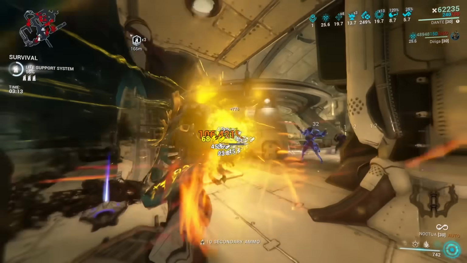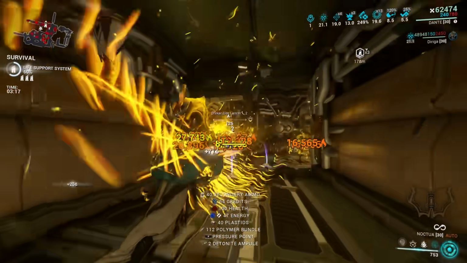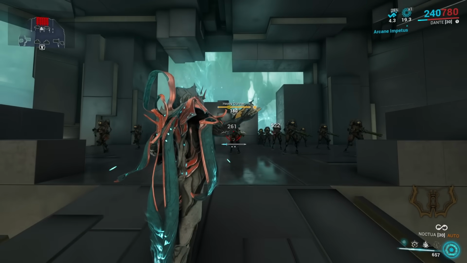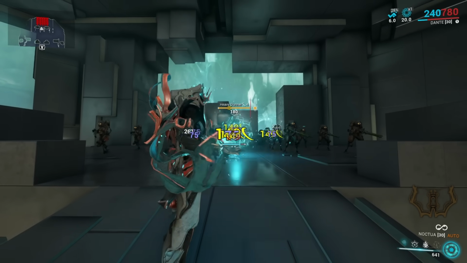Now, so much for the Dante build himself, but before you click away, there are two important additional things that will elevate the performance of your build, and that is with regards to the low fire rate of the Noctua, and we kinda need to compensate for that.